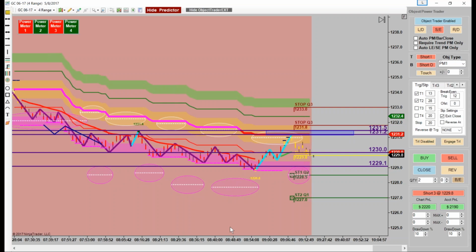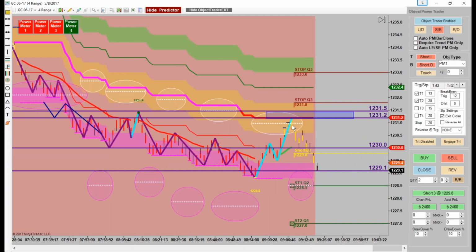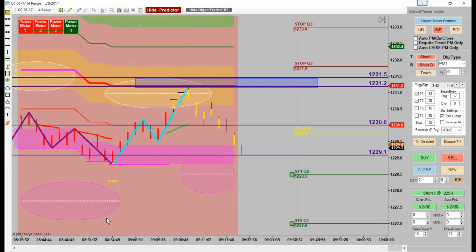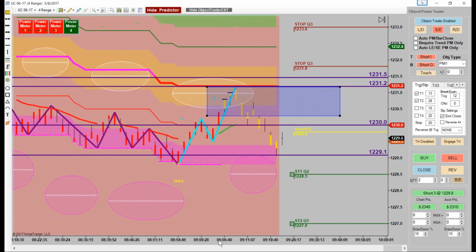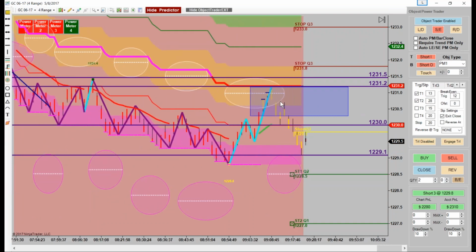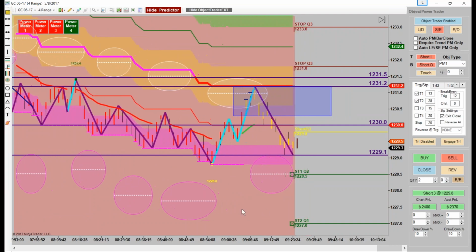This trade, does everybody remember this in the room this morning? We didn't do power meter, by the way. We boxed it. Does anybody remember this trade right here? Let me show you how you'd box it. You had a bar up, bar down. If you use the 2-bar method, you would have gotten in basically on this bar, probably closed below the box, or this one did. So it's about the same entry I got. That's if you're conservative. Now, if you're a little more aggressive, I drew the box ahead of time right where it was going. All you got to do is fire a contract or 2.